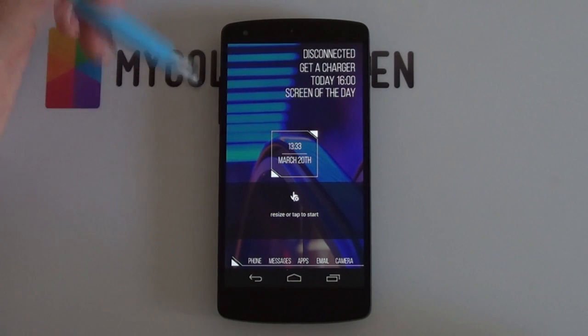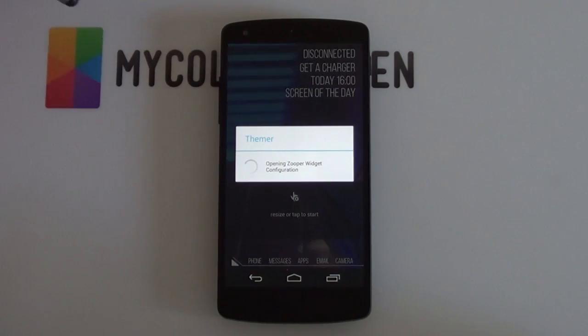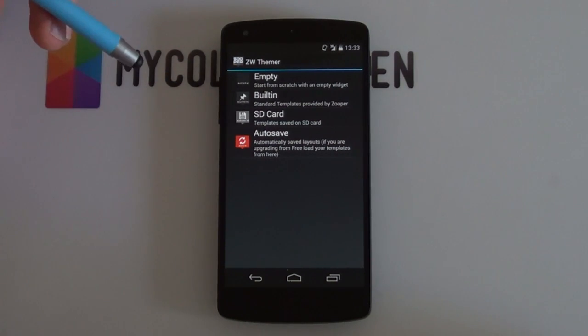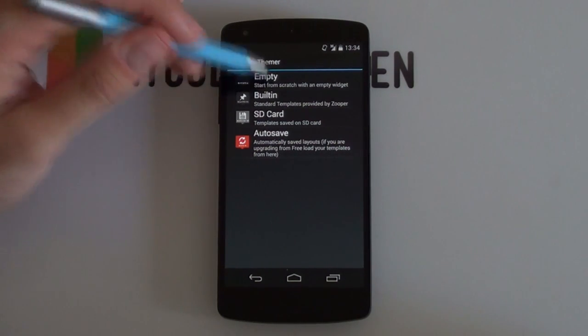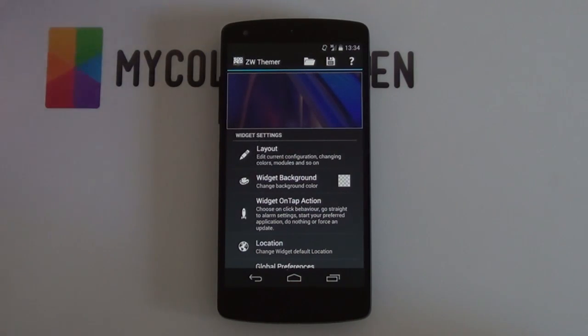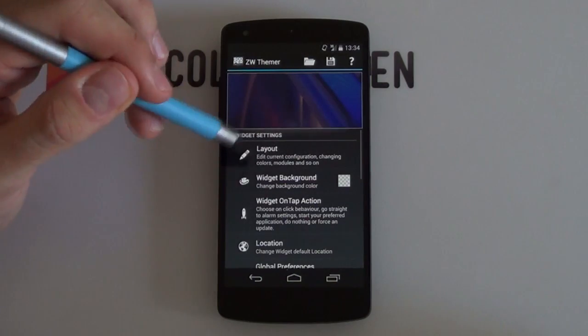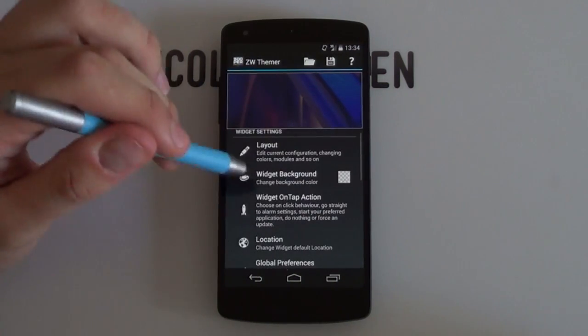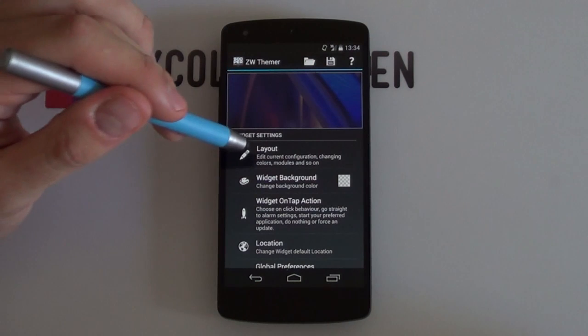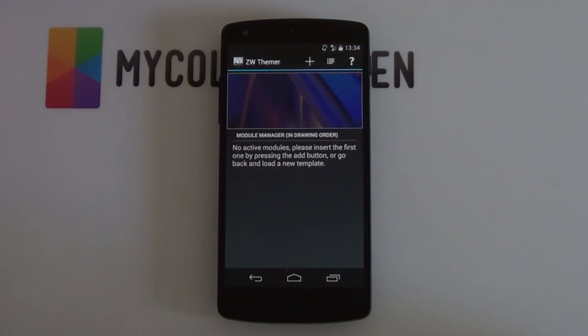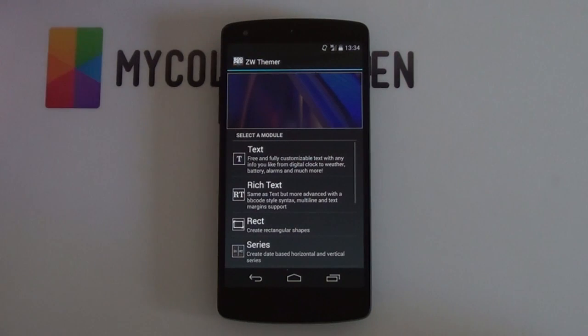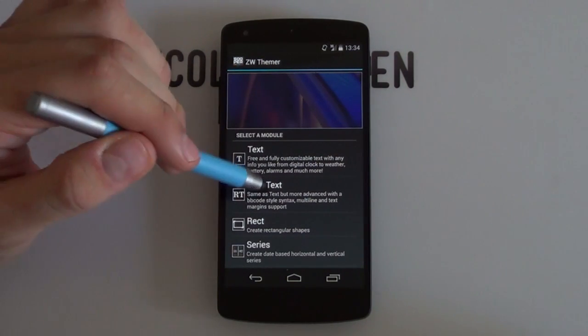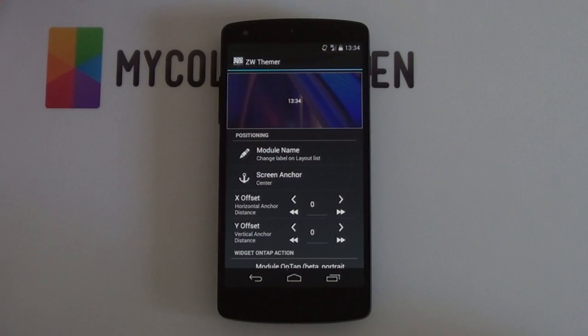Now I'm gonna tap away now, whereby I can then select that hand, and this will bring up the Zooper Widget configuration. And once it's open, you've got a few options to choose from here. I'm just gonna be selecting empty because I'm gonna create one from scratch. Now, if you looked at the complete guide to Zooper Widget, I do explain pretty much what this all means, but we're gonna be jumping straight into the layout, as I'm just gonna be focusing on the conditionals for this video. So I'm just gonna select the little plus button there to add in a new module, and I'm gonna be selecting rich text because it's a lot more dynamic and easier to edit than just the plain old text.